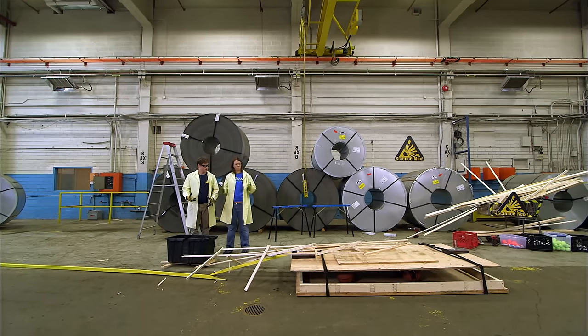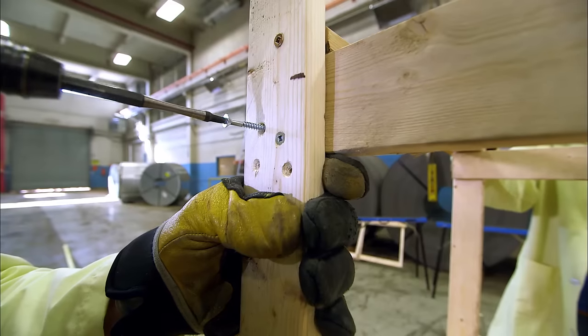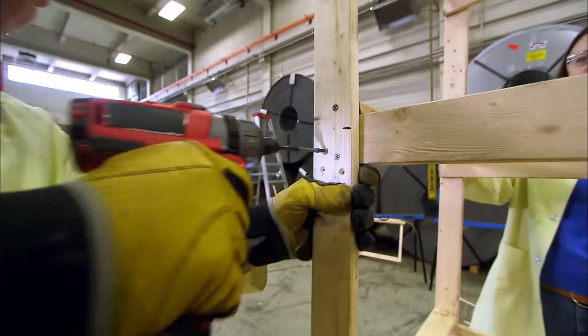What do we do to fix this, make it better? I think the easiest thing we can do is to use thicker wood. It'll make it less wobbly. Okay, sure, let's make another one. High fives. We do have lots of wood, that's a good thing. Anne and I are trying small improvements every time.